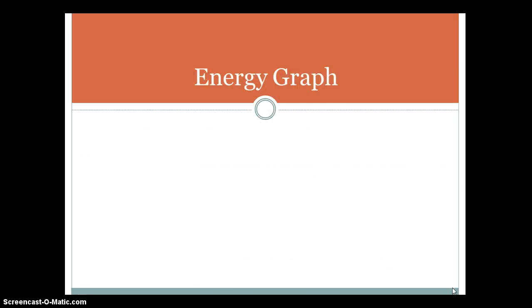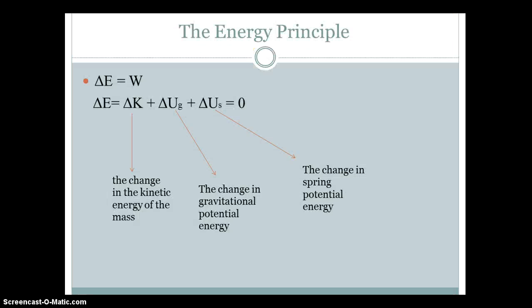Now we can go ahead and plot our energy graph. We used Newton's second law for the part above, but now we are using the energy principle. So since we are choosing our system to be the spring, the mass, and the earth, the change in the total system energy, delta E, is equal to the sum of the energy changes inside the system, delta K, plus the change in gravitational potential energy, delta UG, plus the change in spring potential energy, delta US. And this all equals 0 because there are no interactions that transfer energy to and from the surroundings if we neglect small effects like air resistance.